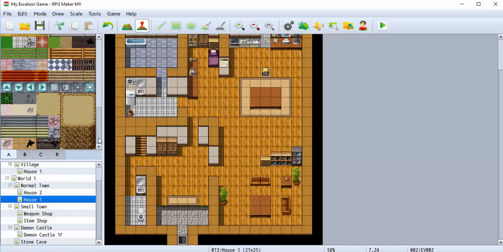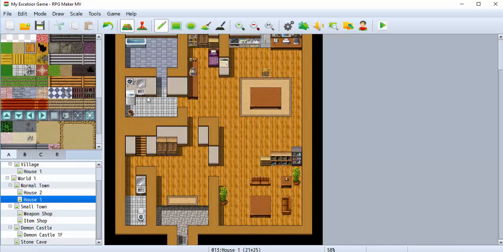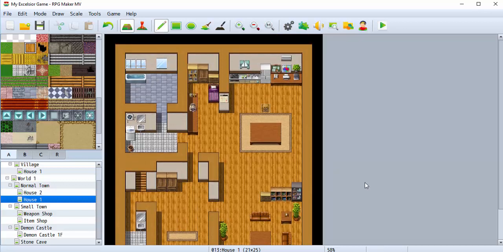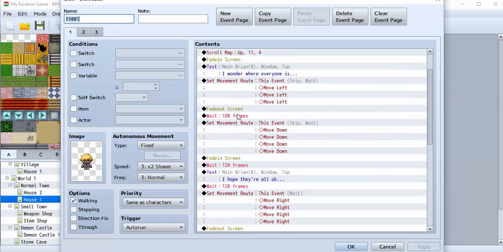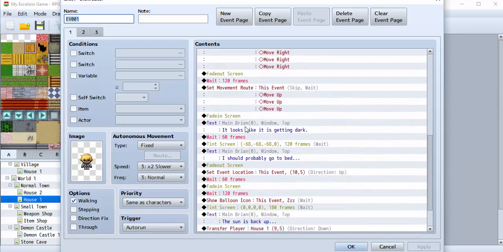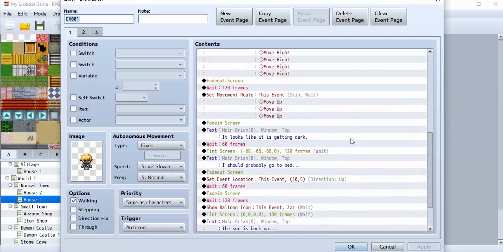It's really shocking that a map that came with the game would be flawed. So there's that. So there you go. And so in this one event, you just incorporated the tint screen, the dim screen. We could have also done a flash if we wanted to. You can use those maybe if you think like someone's taking pictures, or you can use them for lightning. We did the scroll map, which we also learned. We added music. We added movement routes. We added the wait. We added text. There's just so much in this one event, and you can see it's pretty long.